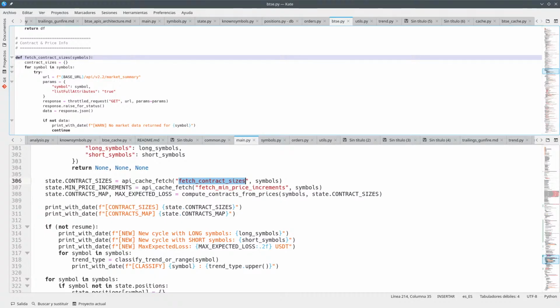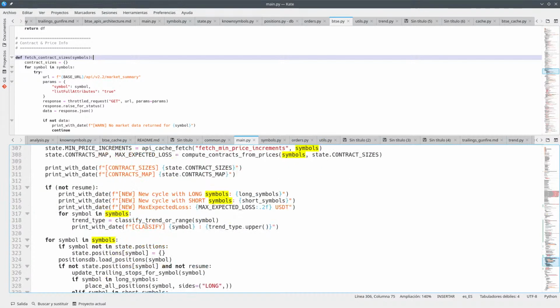So first of all, we are asking this for all of the symbols, which is a lot of stuff, but I don't care too much, I guess. And then we have this thing about compute contracts from price, symbols and so on. So you can see the contract sizes, contract map.